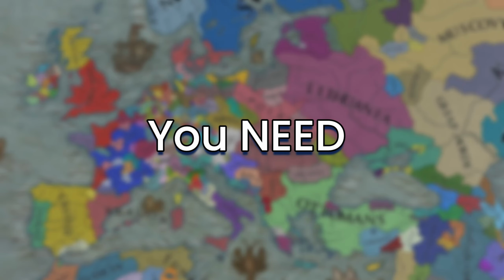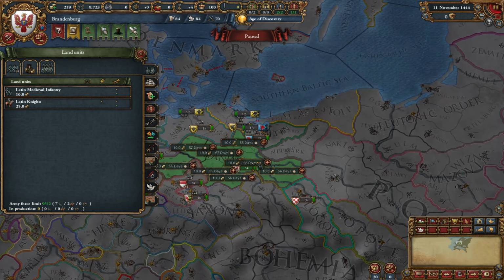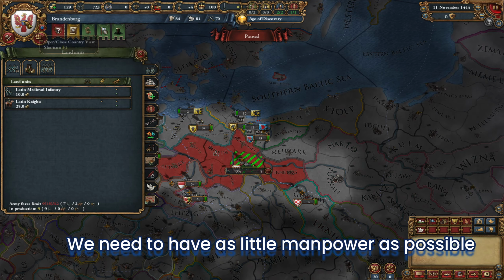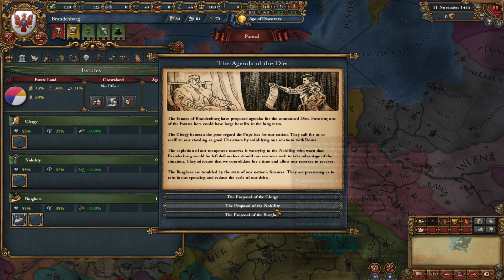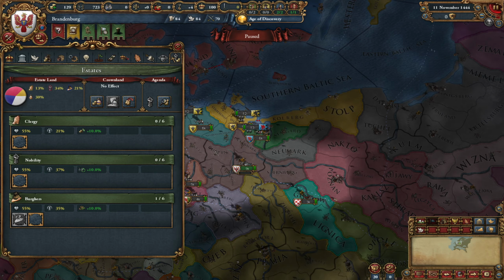6 estate agendas you need to know. So number 1 is go ahead and take 1% loans, then recruit all your available manpower as troops. Now that we are at 0 manpower, we summon the diet and get this agenda for recovering the manpower.